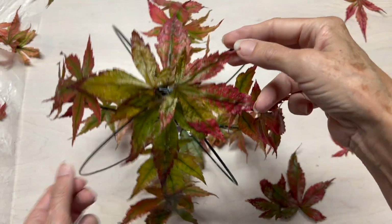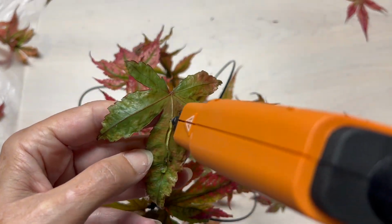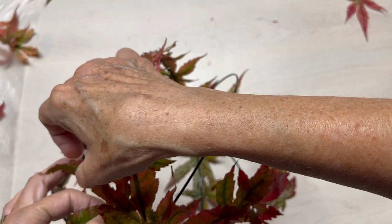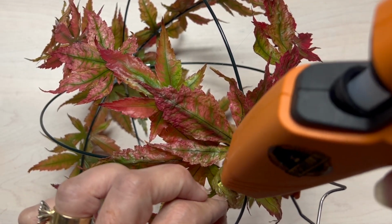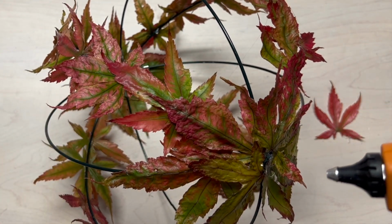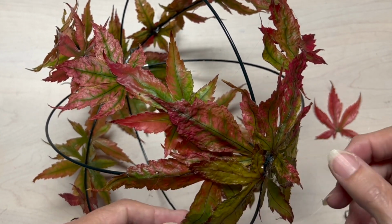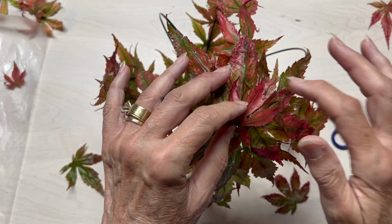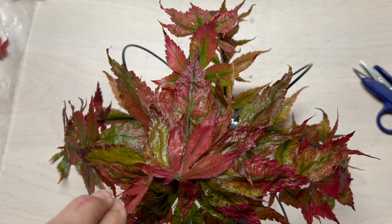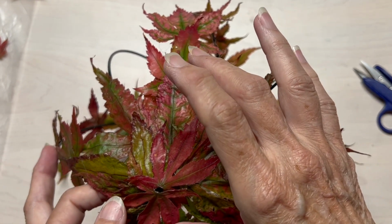The 4 complete arms are done, and now I decided that I need to add an extra leaf or 2 at the poles on the alternating arms. So I tested which ones would fit in there, and then added the dollop of hot glue and laid them back in there. Where I had leaves overlapping, I also went back and added just a tiny bit of hot glue to hold them down. And then I went back to the poles and finished them off a little bit more. I added 2 or 3 of the smallest, brightest red leaves that I had set aside to finish off those poles really nicely, because those are really going to be one of the focal points of the orb.